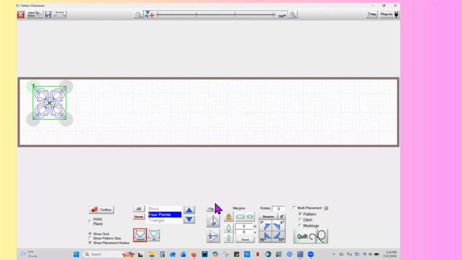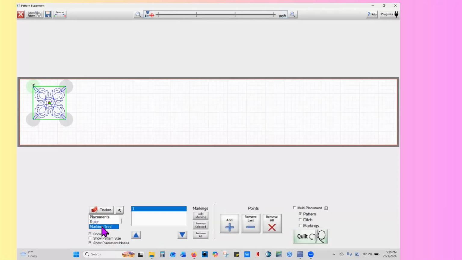So let's just say that I'm at my frame and I would want to go to the toolbox and I want to use the marking tool. So here I'm in the marking tool and I'm at my frame and I'm going to draw a petal. Fair warning, I'm very bad at this when I don't have something to trace. So I'm going to just kind of make a petal right here.